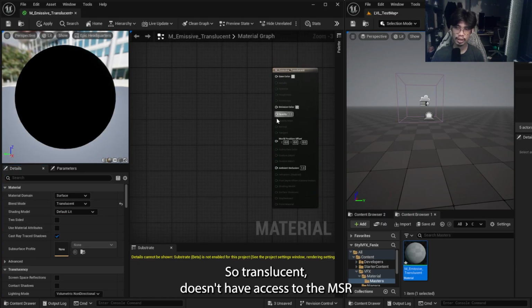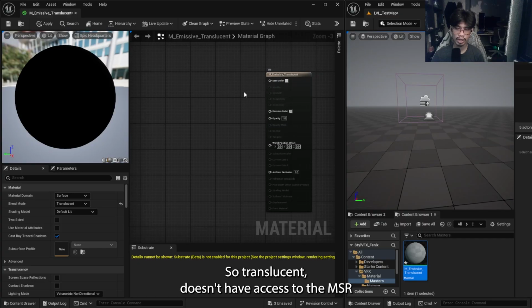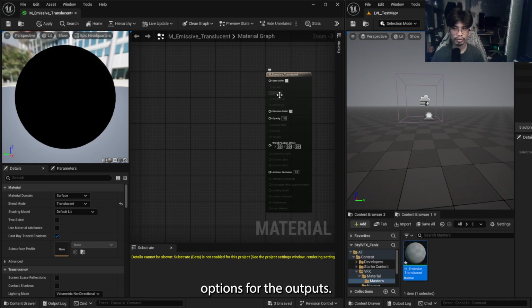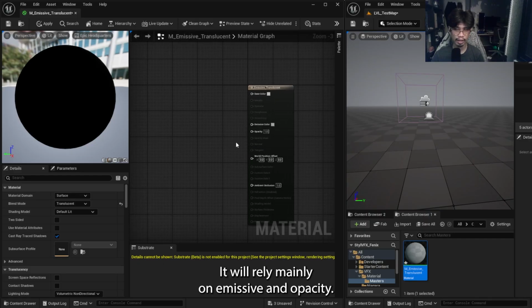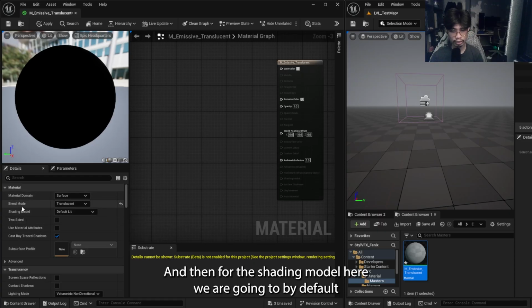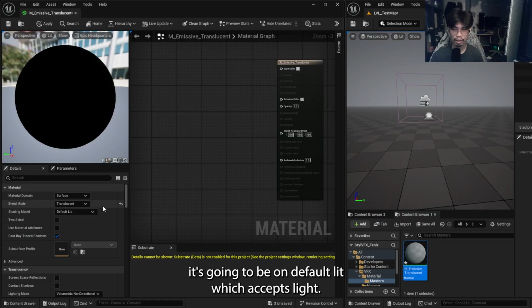So translucent doesn't have access to the MSR, the metallic, specular, and roughness options for the outputs. It will rely mainly on emissive and opacity. And then for the shading model, by default, it's going to be on default lit, which accepts light.